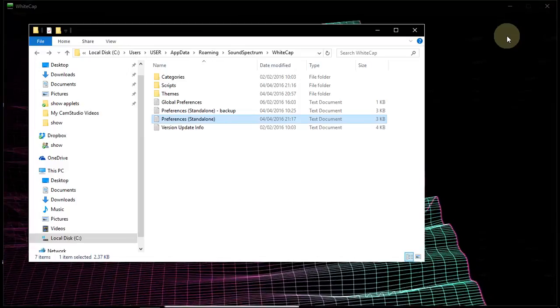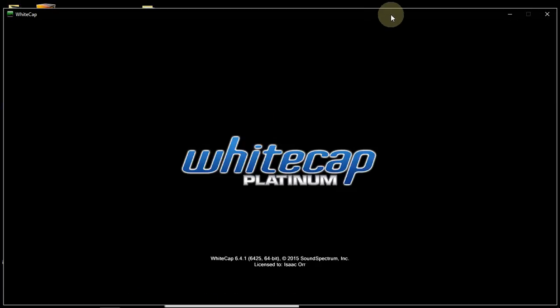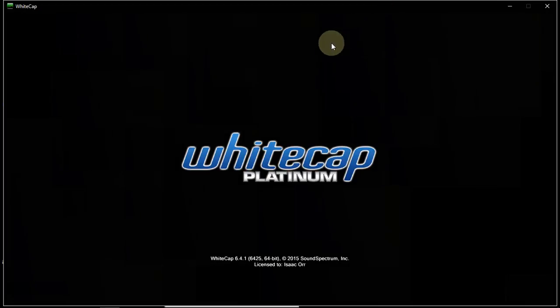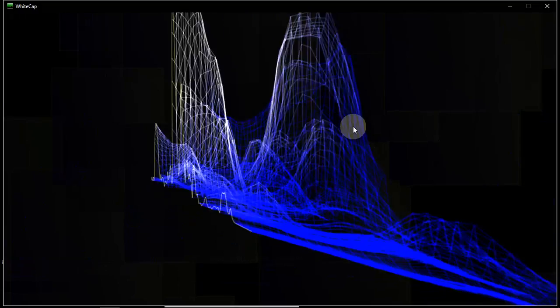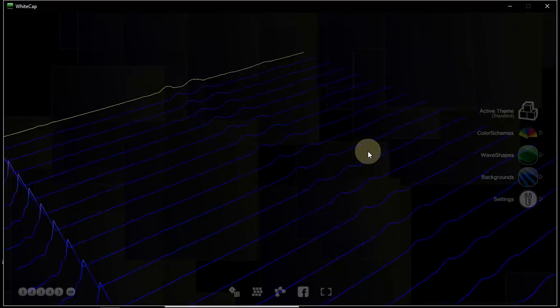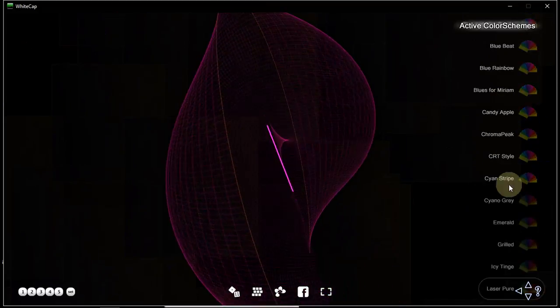Okay, so now let's close and reopen WhiteCap to have it reload, and we have here just a collection as usual, color schemes and everything.